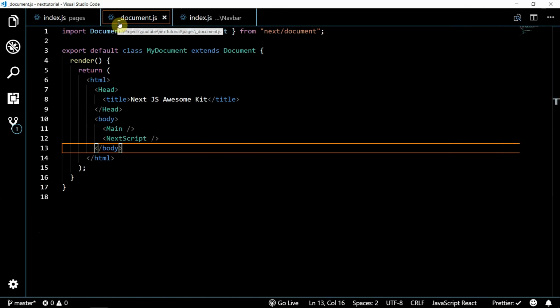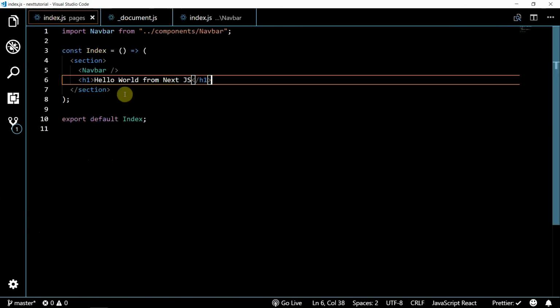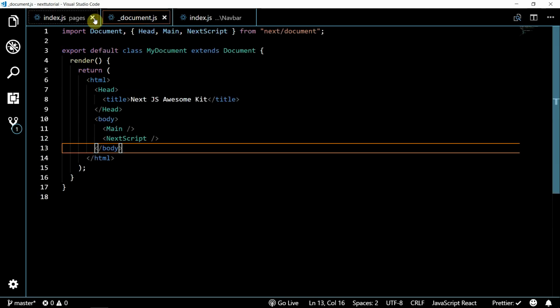And we don't actually need to export this, because Next.js knows to use it. It's like an include, where if you've ever used SASS or Jekyll or something like that, that underscore means that it's either a partial or an include. So that's kind of how Next.js reads this file, and it'll know to insert our page directly into this document.